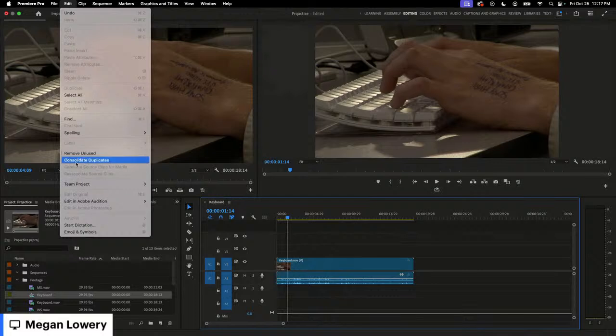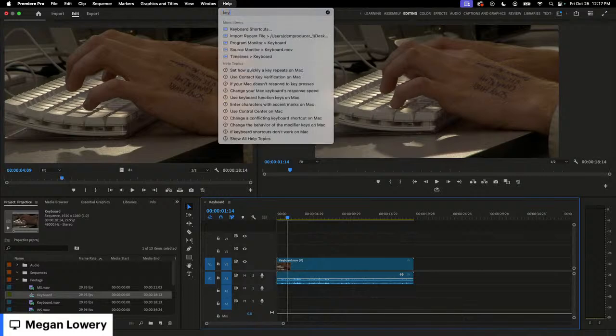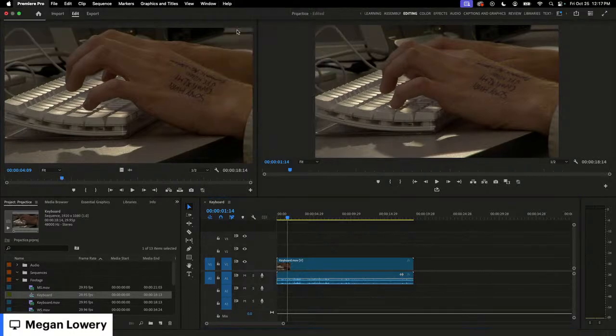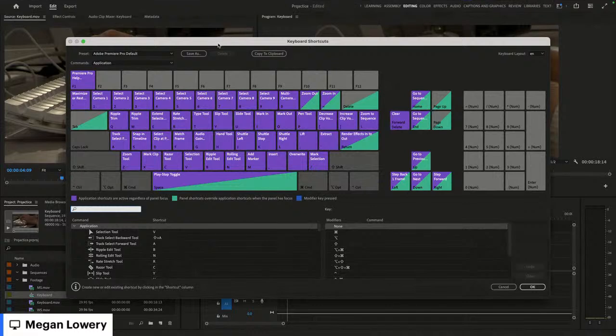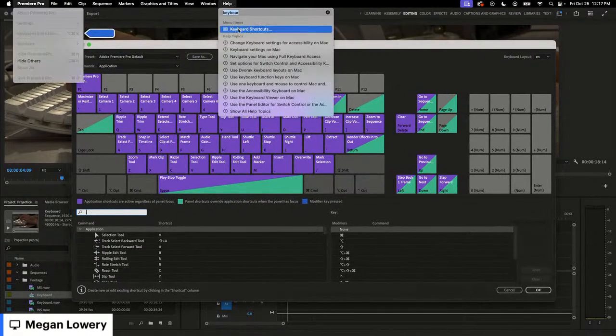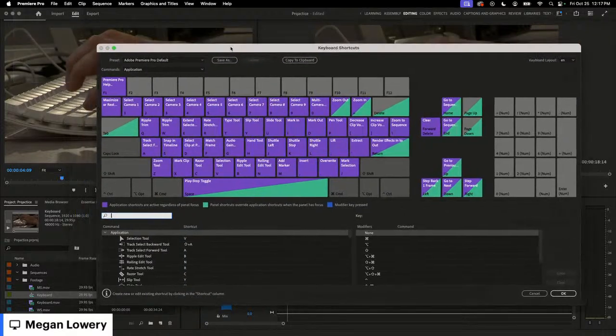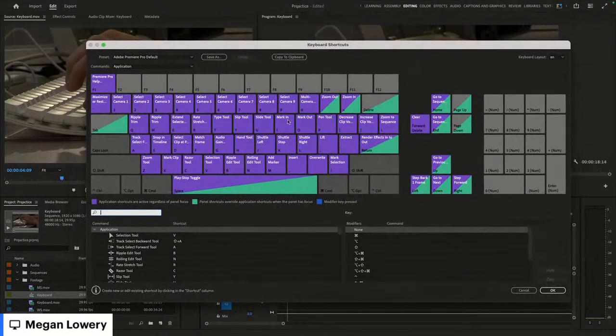It used to be in here. We can look up keyboard shortcuts. Oh, they changed it to Premiere Pro. So you hit Premiere Pro and keyboard shortcuts. It's already open, so that's why mine is grayed out. This shows you all of the shortcuts, and you can even change any of the ones you want.